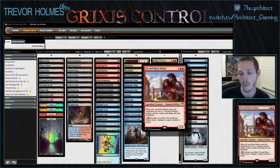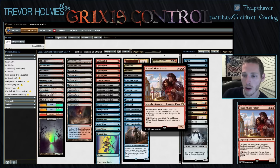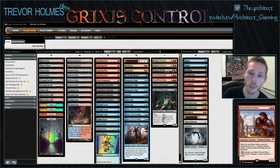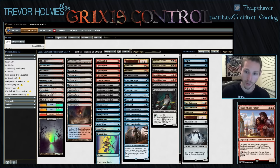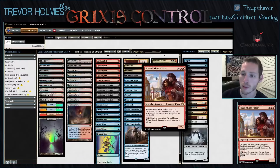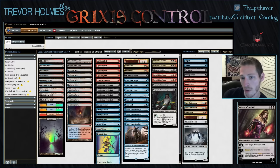Pia and Kiran Nalaar is a great finisher, though it can be a little awkward sometimes — it isn't doing much when your opponent is casting Scapeshift or gigantic things out of Tron. But for all the mid-range matchups and even aggressive matchups, it's a great spell to build toward in the mid game that can either pull us back to parity when behind or start pulling us ahead when even. Casting it two or three times over the course of a game is the end game we're building to — similar to how Cryptic Command was the end game in old Grixis Control, where you were just trying to live to cast Cryptic Command, counter and draw a card, then Snapcaster it again. This is a more proactive way to bury opponents in card and resource advantage.